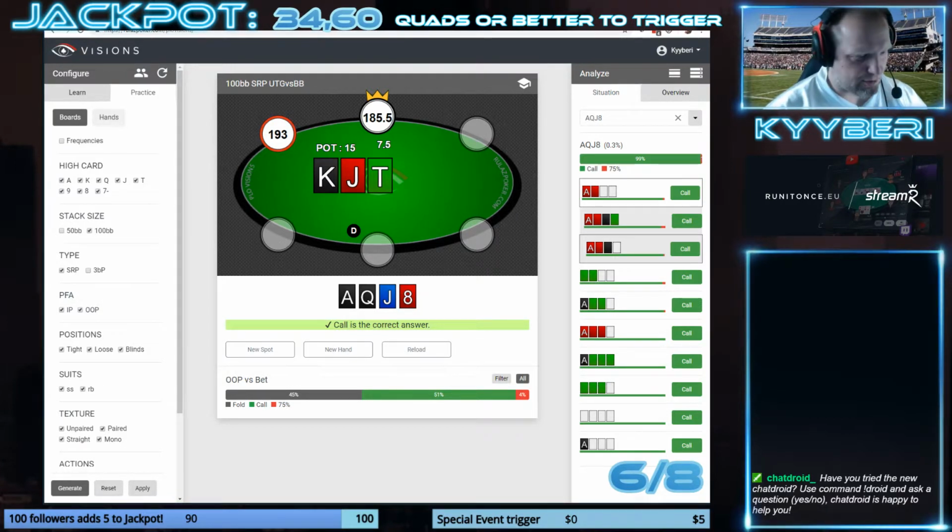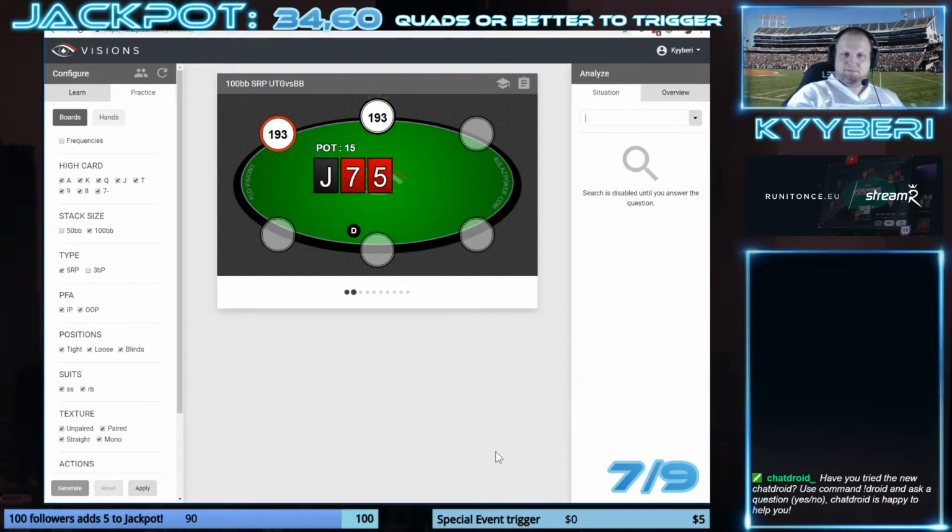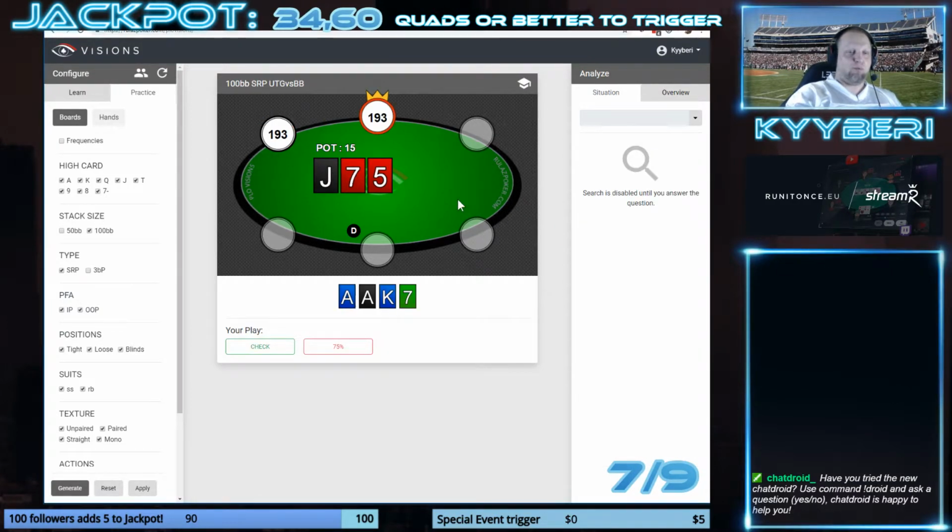Well, I would at micros raise. If he has a queen 9, he's going to stack off anyway with the sets and so on. But yeah, I understand why Solver wants that. I'm quite sure that if the board was flush draw, it would raise. Who knows? Okay, ace ace king 7. Do we c-bet this flop or not?